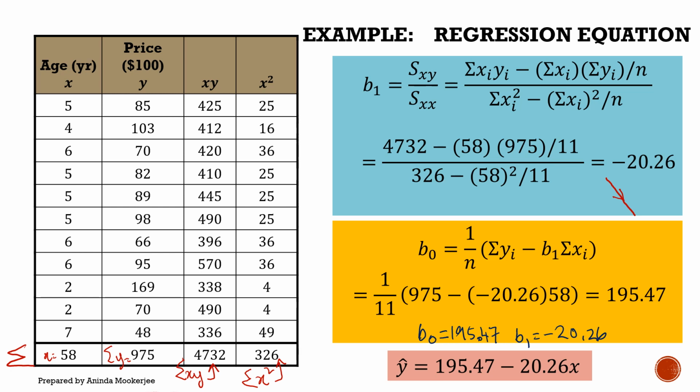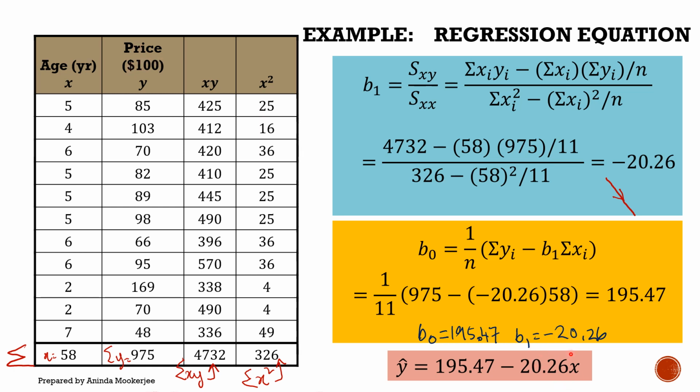All right. This intercept tells us that when the age of the car is 0 years, for a car that's 0 years old, we can expect the selling price to be $19,547. Again, you have to factor in the price in hundreds. You cannot say that a 0-year-old car, a brand new car, essentially costs $195. That's not correct. 195.47 means 19,547. You have to add those extra zeros from the hundreds.